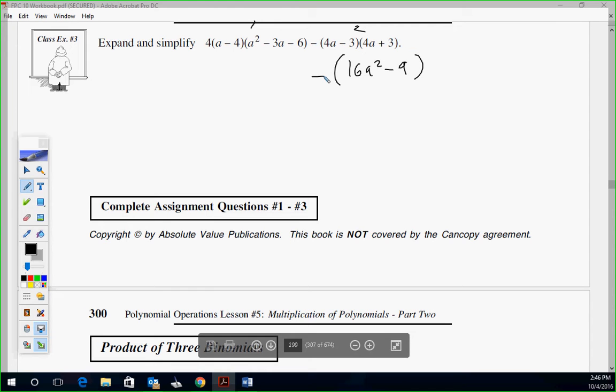Now I got to put some work in. I got to do this one. So I'm going to go ahead and put the 4 in real quick, so I'm going to get 4a minus 16. And now I'm going to multiply that by the group. Okay, so here, do you understand that one? Yeah. Okay, cool. And then here, I just push the 4 in just to this one. I just distributed the 4.